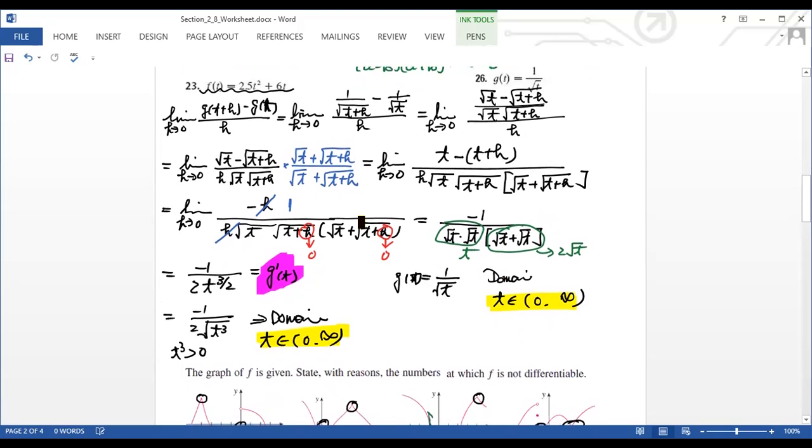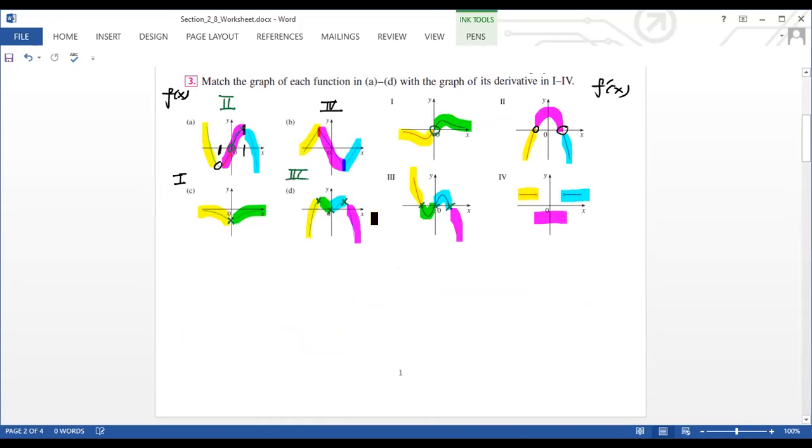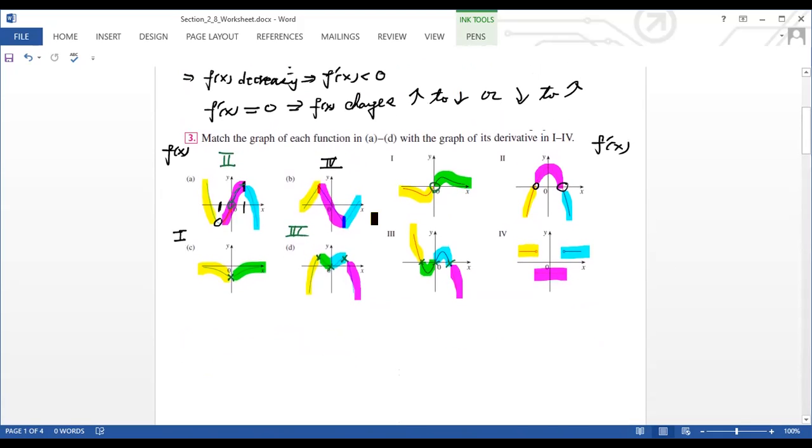All right, that's the topic of derivative as a function. For here, remember the most important part is to recognize the relation between the original function and its derivative, and how their graphs behave.